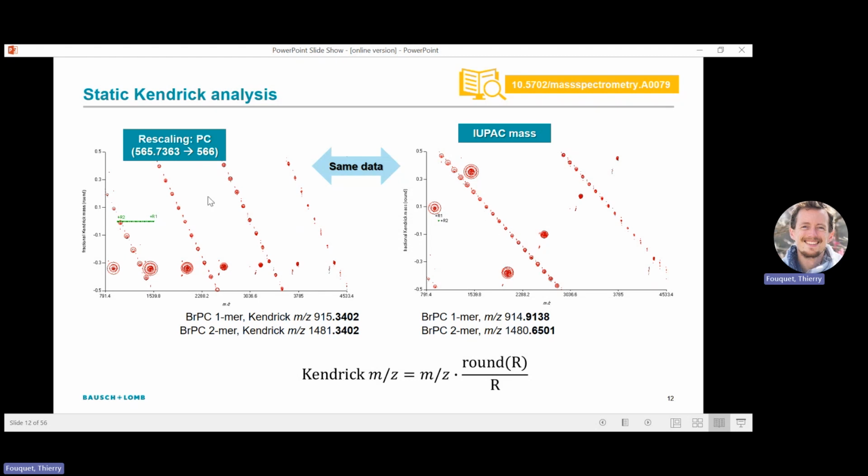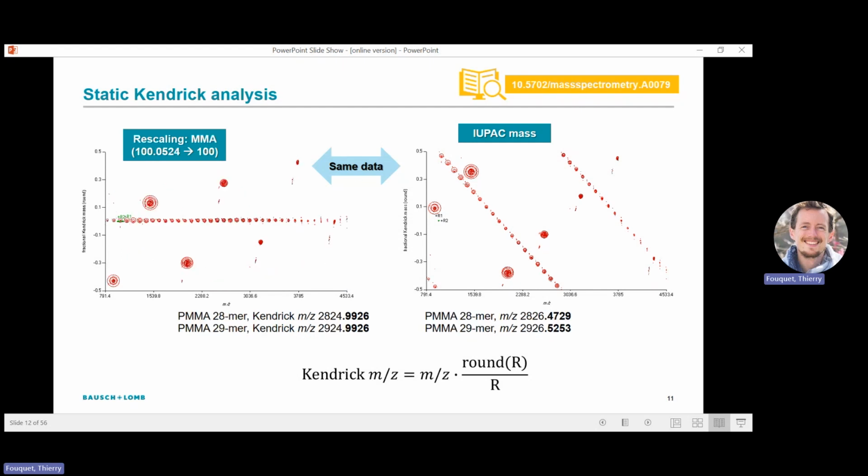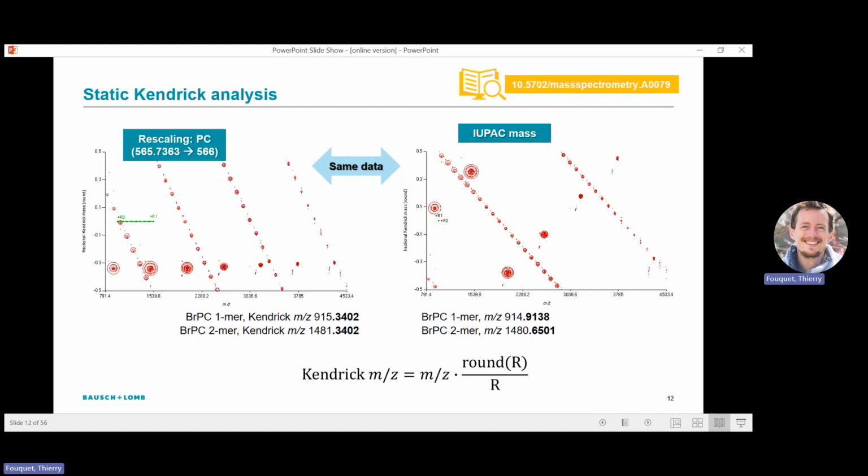So if I'm using now the mass of that polycarbonate as a new reference, I rescale that mass to the closest integer. Now the PC itself is a flat line, and the PMMA becomes another oblique line. So you can visualize in a second that you have a PMMA here and a PC here, just by rescaling that plot, which again needs nothing special to be generated. You only do that from the mass spectrum without any information.